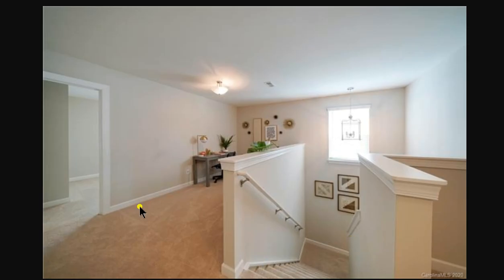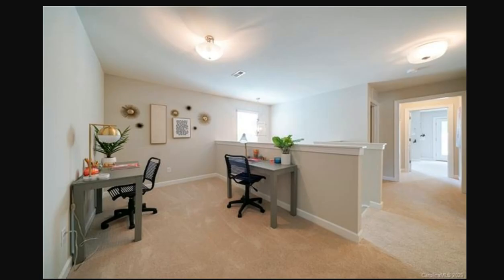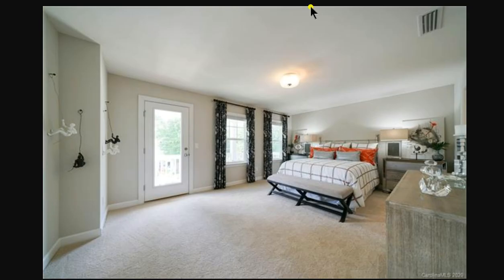You come up those stairs and here you have a little loft — that could be another little workspace area, a kid's place for homework. There are a lot of possibilities and functionality. You can see it right there with two desks, plenty of space, and that light coming from the window over the stairway. Now we're hitting the money, guys — this is the master bedroom. It's nice and wide, plenty of light coming in. And there's your door out to your balcony — wait till you see the view.